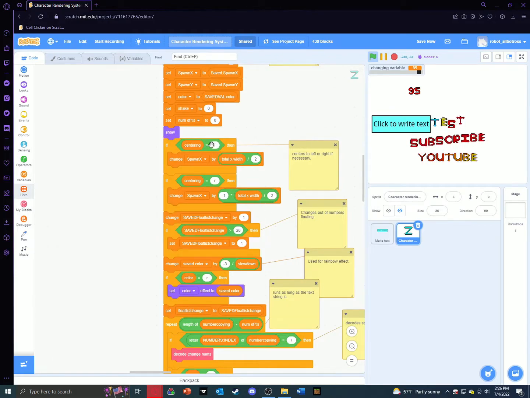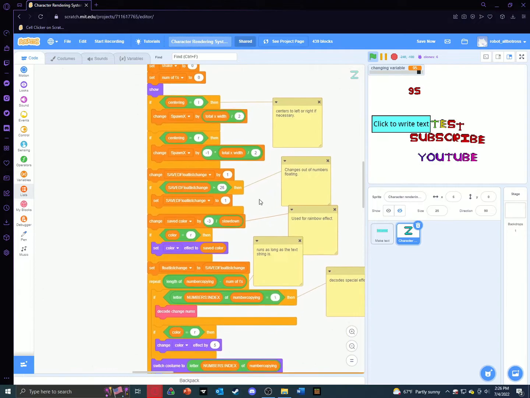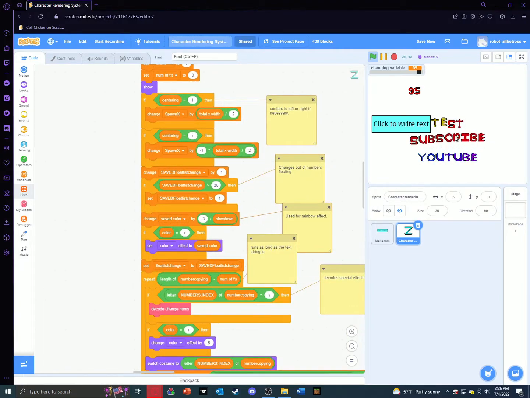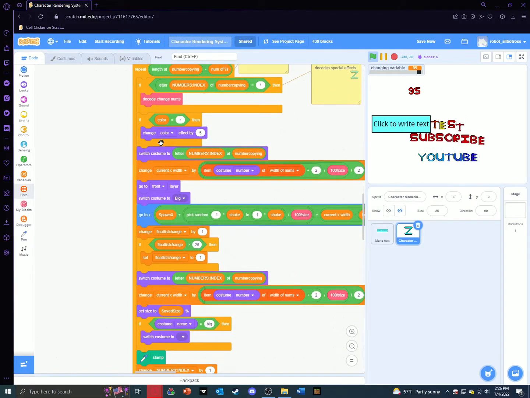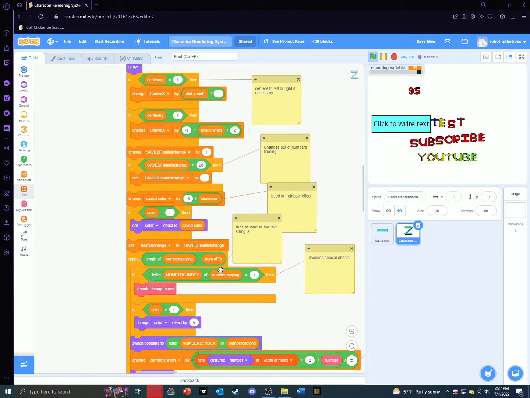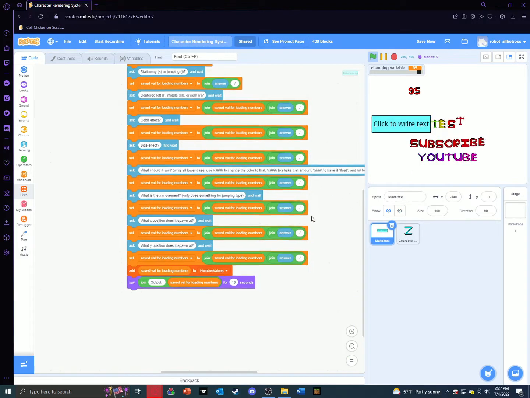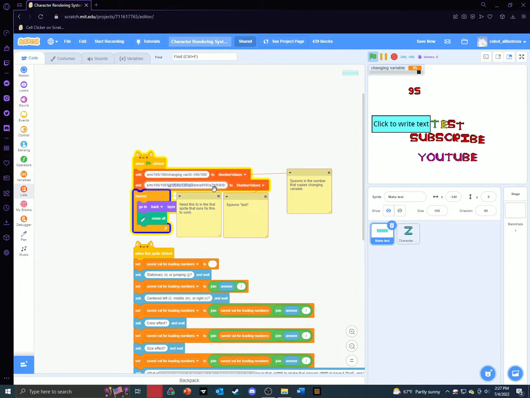So this is the centering to the left, centers to the right. This is out of list floating so that it saves between interactions. This bit is used for the rainbow effect, as seen here and here. So this means that it's saved in between and also changes throughout, which is done here. This is just the length of the string. So this one's a length of 4, but in all actuality, the full length of it is this. This is just for the test thing to show up.